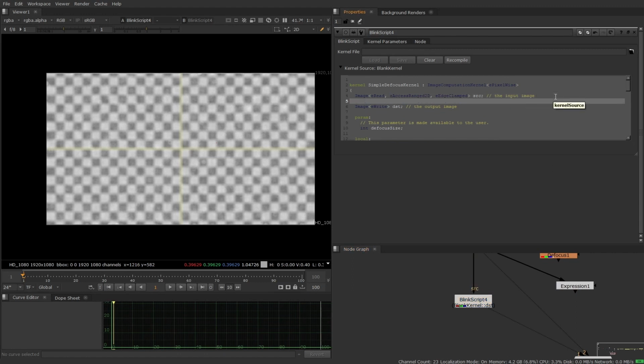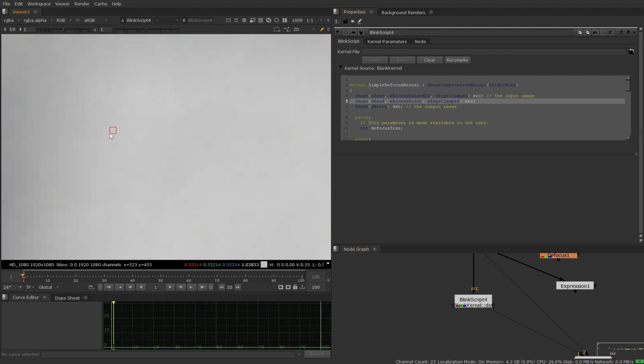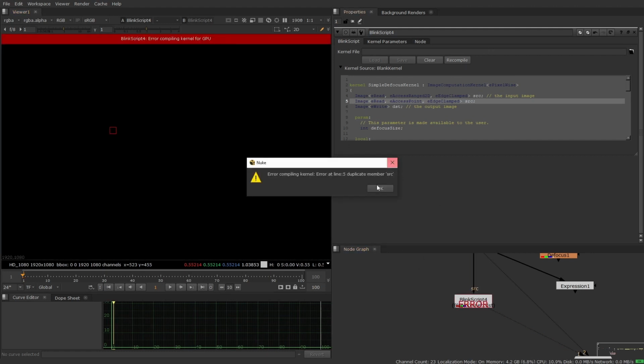And the way we're going to do this is I'm going to copy and paste what we had before, but on this one we're going to use access point. And the reason it's going to be access point is because the channel that we're going to be feeding and plugging in, we're only going to need the value on that single pixel to drive the blur, the convolution on this single pixel. And now when we recompile this, we're going to have an error.